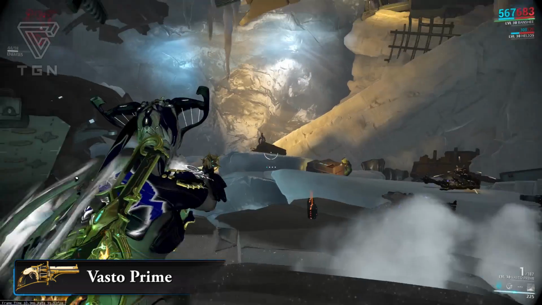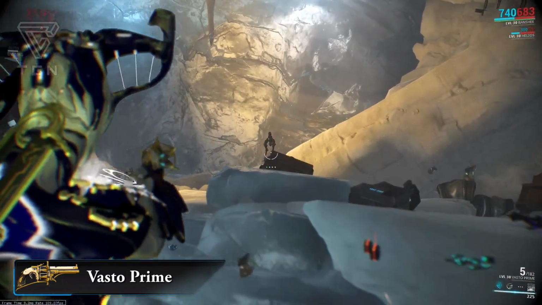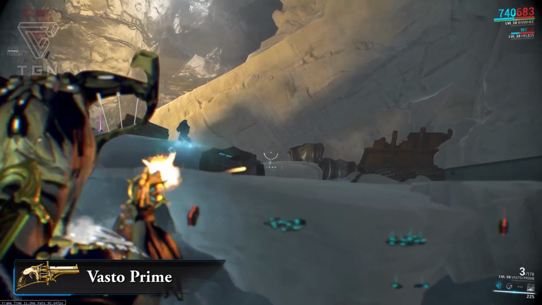Now another downside, although it's really barely a downside quite frankly, is the 6 round magazine, which is quite small. Although with a 1 second reload on the weapon, it's not really going to be much of a problem to just keep on firing.